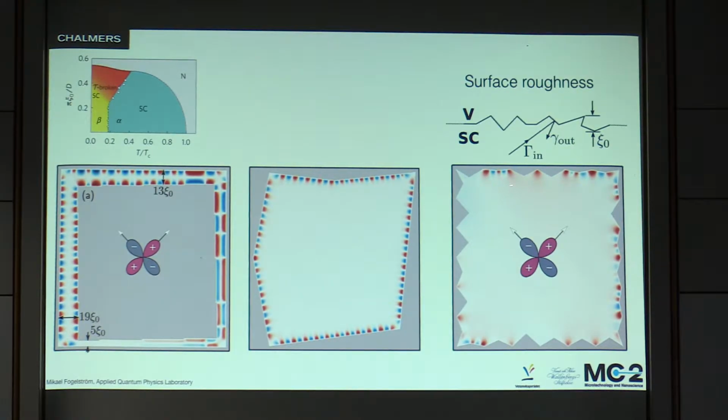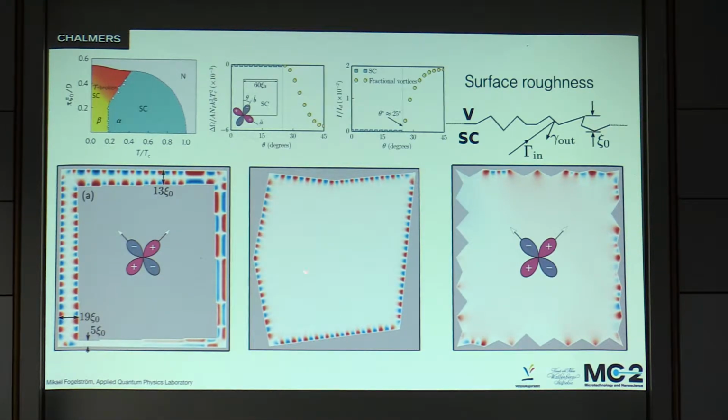You can also play around with this. When you have a freestanding surface here, the net magnetic field, if you would put a SQUID there, is actually 0. So it adds up to 0. It's only when you have a very small facet that you get a net magnetic field. And in fact, there is a critical angle around 20, I was estimating it to 25 degrees, where you start getting these spontaneous currents, some fractional vortices.